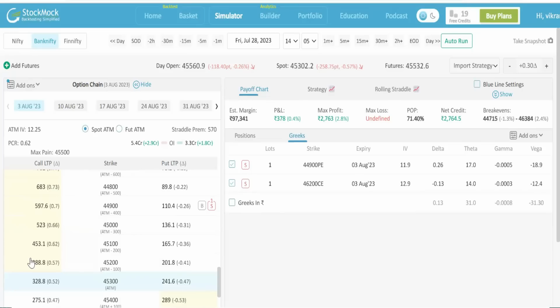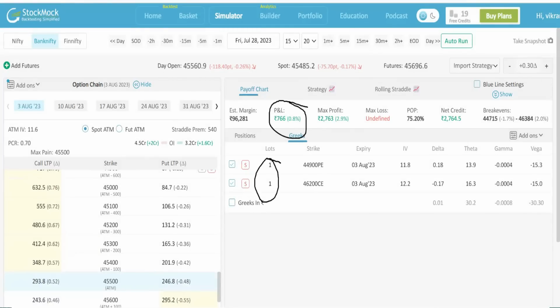Short strangle working without any adjustment, right? You have still not done any adjustment. Still delta is in control. Profit also there, 235. Still delta in control. 250. Still delta in control. Profit is almost 671 without doing any adjustment. And finally at 3:20 we close the trade with a profit of 776 for one lot each.